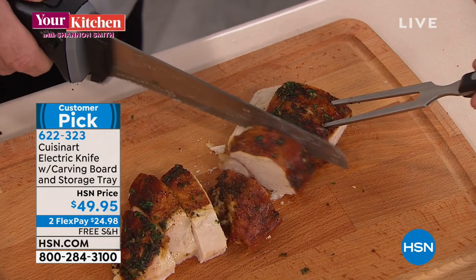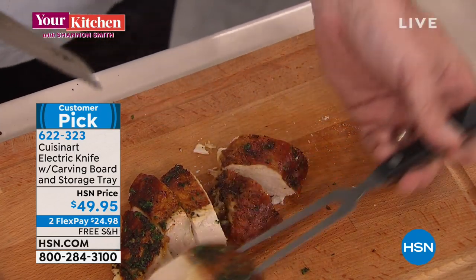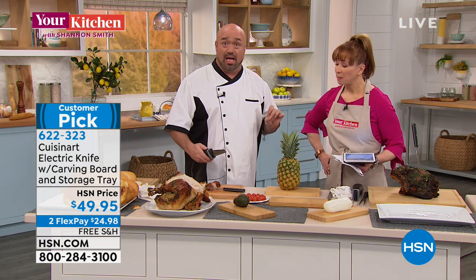So when we're talking about beautiful cuts and a tool that a foodie is going to love, wait till you see some of the demonstrations that are coming up next. The fact that you get the carving fork, the cutting board, the whole stand, the whole thing with this, and more five-star reviews on an electric knife than I've ever seen. People love it.